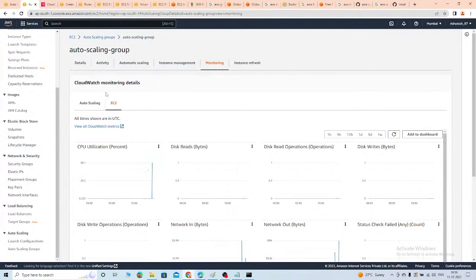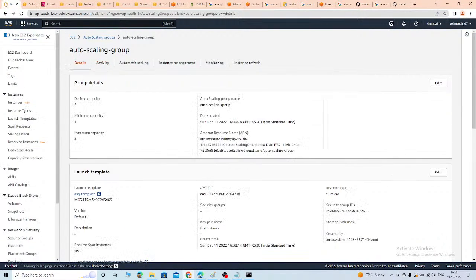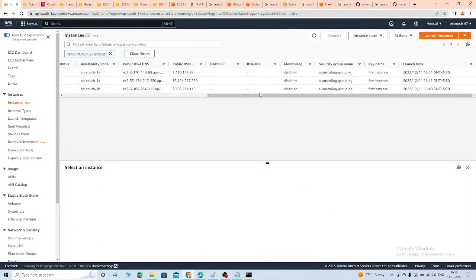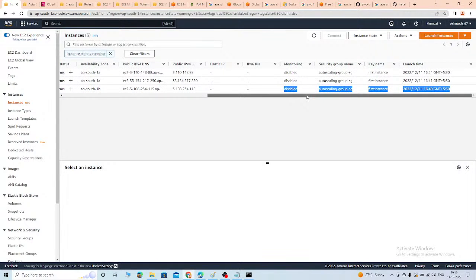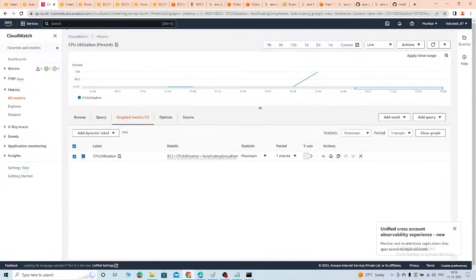Okay, if we can just go towards the activity, I just triggered the capacity manually. This is why it is showing the error, but instances can go over here. 3 instances are normal. Okay, so due to the stress, we are working accordingly here. So the instance is now being launched, right? So the stress is thrown on the CloudWatch, and accordingly the things are being triggered, right? So I hope the things are now clear.